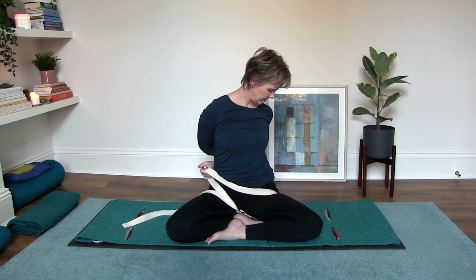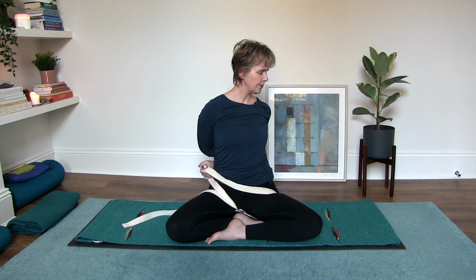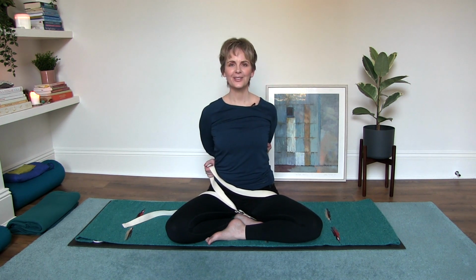Yeah, on this side I don't feel as much as I do on the right side. So breathe in, breathe out. Good. Lift the chin and then face forward. Just let your shoulders settle down.